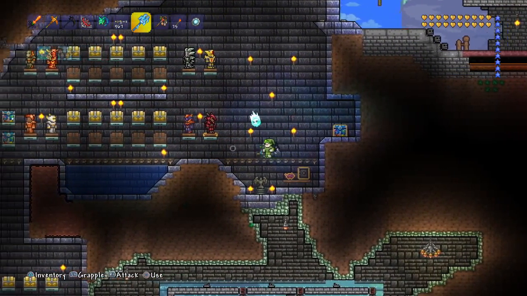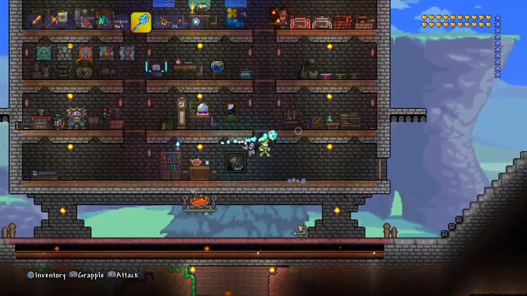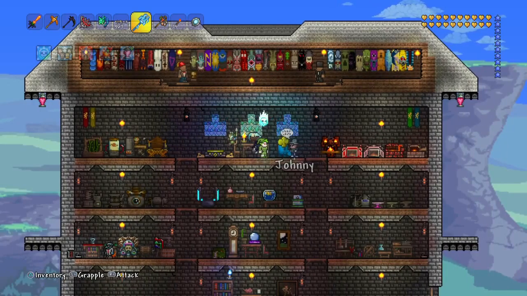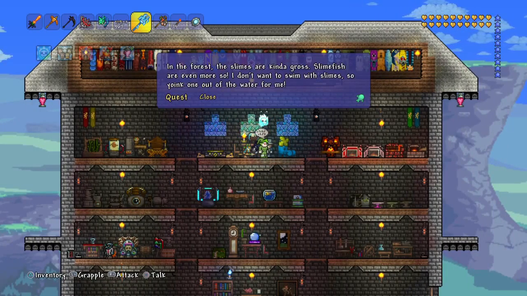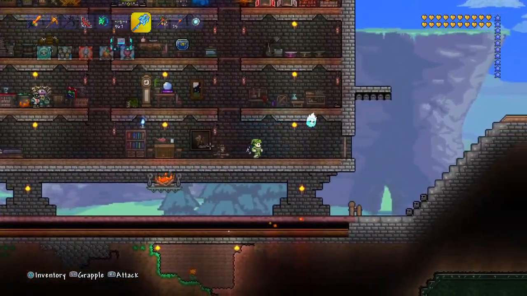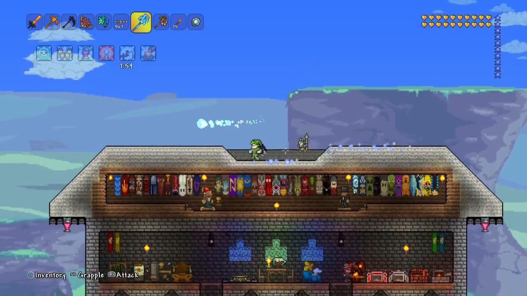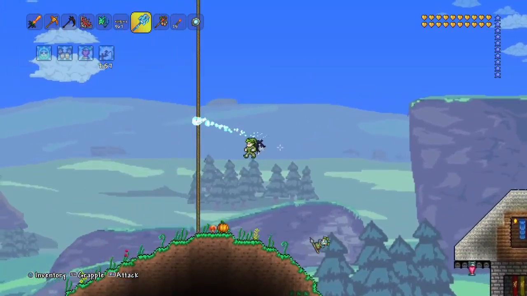Okay, let's see what the fishing quest would be. Johnny! What do you got for me, Johnny? What do you got for me? Wait. Slimefish. Actually, that's right in the forest lake over here, I think. Let's take care of that before we even go over there. So we can get this done, and then we can ignore it for a little bit.